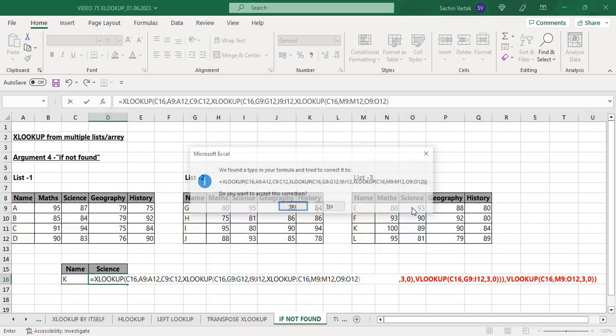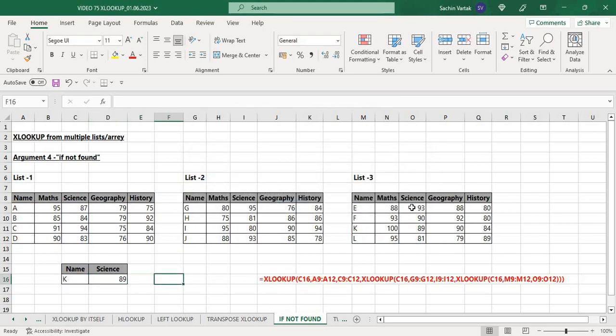I'll close parenthesis and enter. Here it is. Okay, so for K, science marks 89.